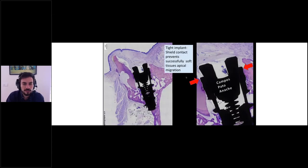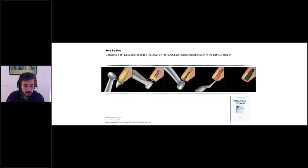The contact of the implant with the shield could promote occlusion and the seal for the soft tissue. But it's not so clear here what we should do. I guess nowadays we are trying to put our implants as close to the shield as possible, but not in contact with the shield.